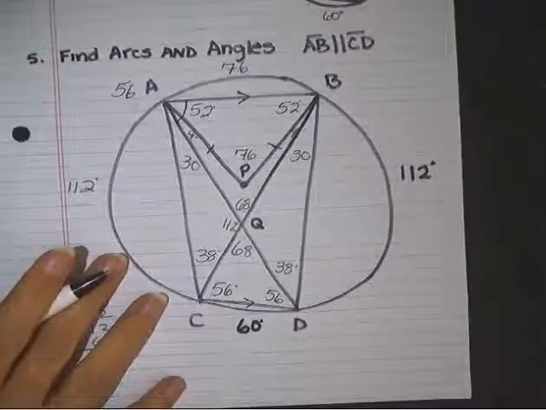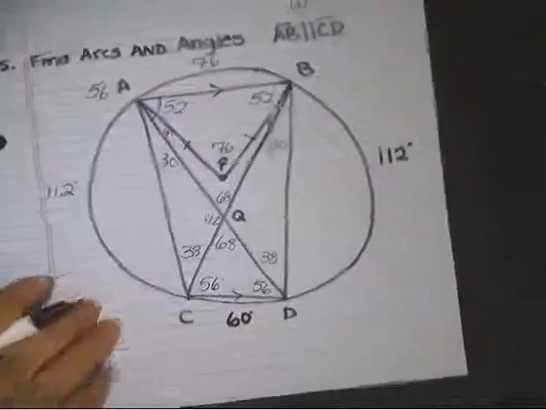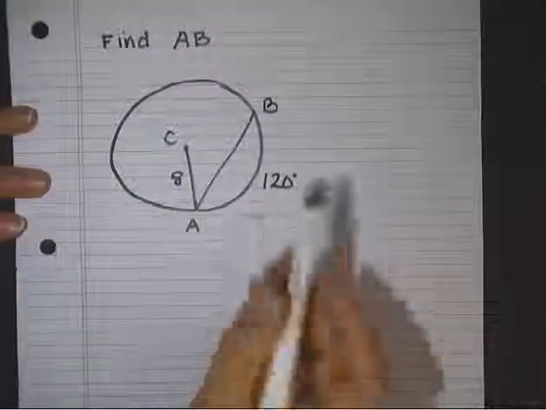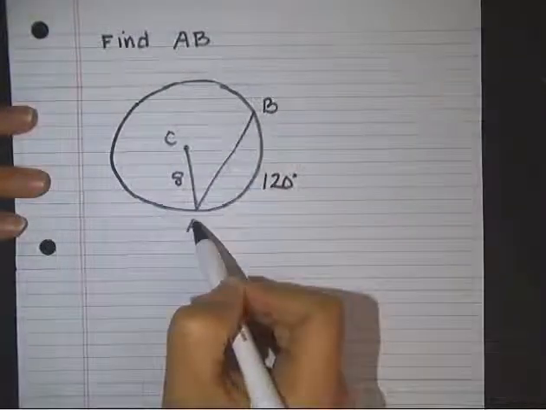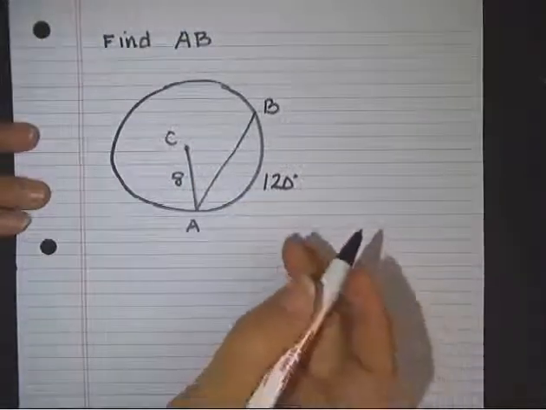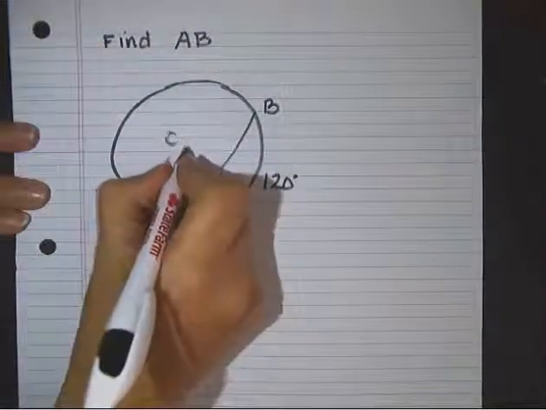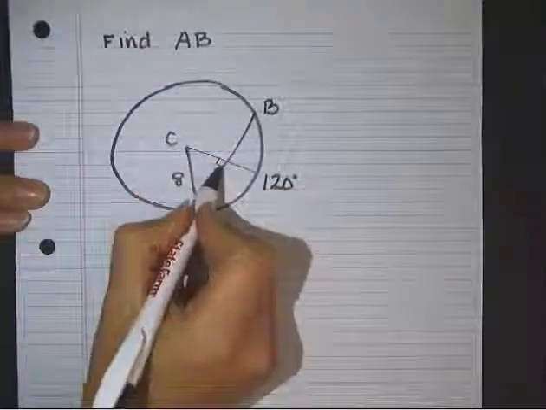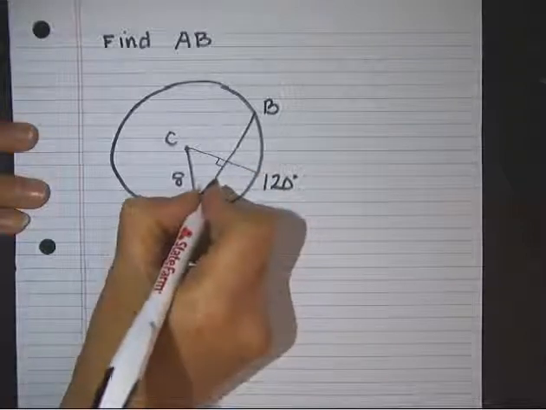Last one, we had this one in class. Good one to go back over before your quiz. Find AB. We have a chord here that we're trying to find the length of. Again, try to draw a right triangle whenever you don't have one. So I would cut that into a right triangle. When a radius is perpendicular to a chord, we know it cuts it in half. And we know it cuts the arc in half.